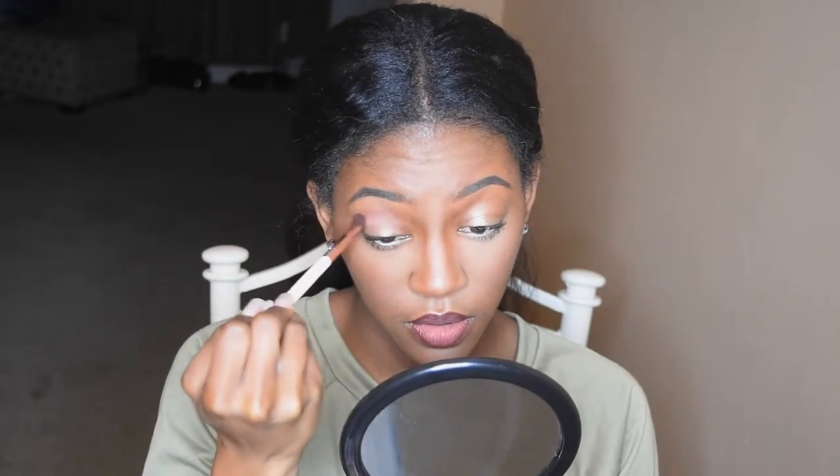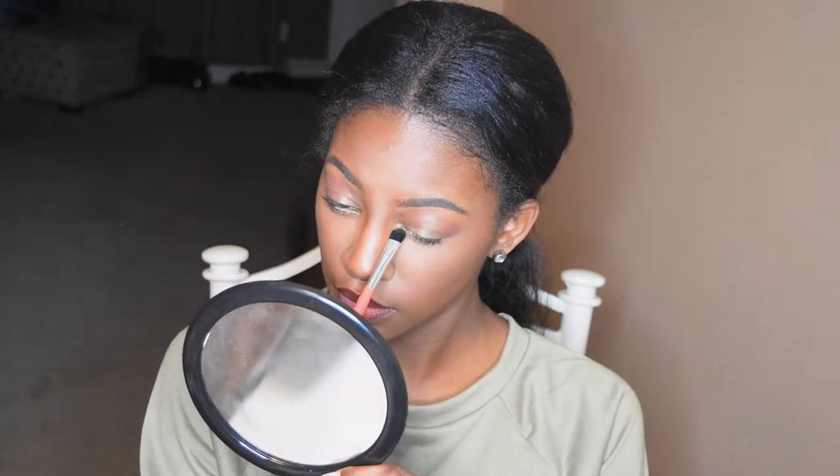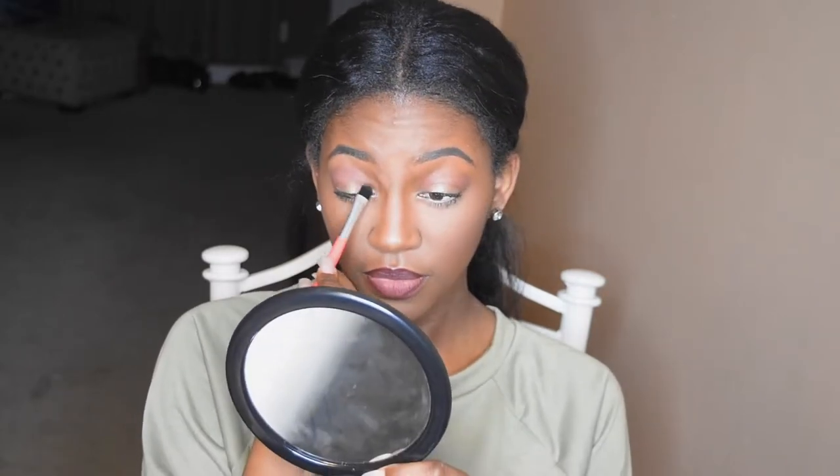I am just deepening the crease with the Patrick Star quad once again. There's a soft brown in there and it's really, really nice. And I'm just going back in with the Amrezy highlighter for the inner corner, just to add some more brightness so that my eyes can appear to be a little bit bigger, and it just brightens everything up.